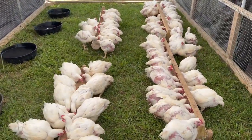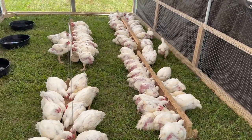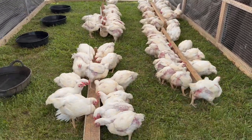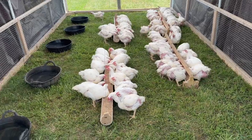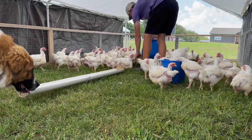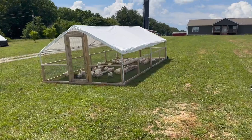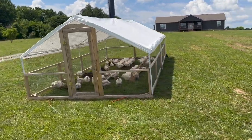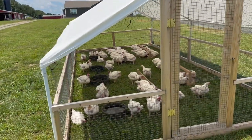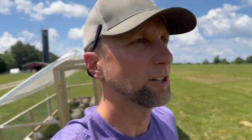We haven't showed feeding in a while, but this is so much nicer with half of them out. This is the best time to get a count when they're all lined up like that - we'll try to do that in a minute. But this is going to make chores so much easier and the chickens have it so much nicer - they're not jumping all over each other. I like not having the sides up there. These birds are old enough it's not going to matter. Look at all that breeze just blowing through keeping them cool. They've got plenty of shade - that is a huge chore knocked off our list.